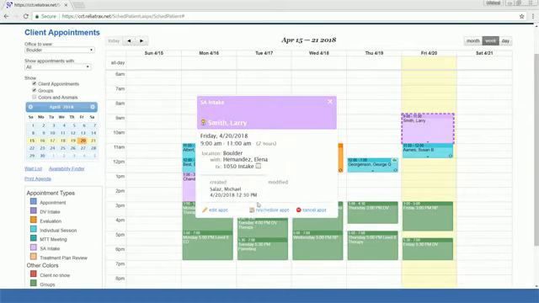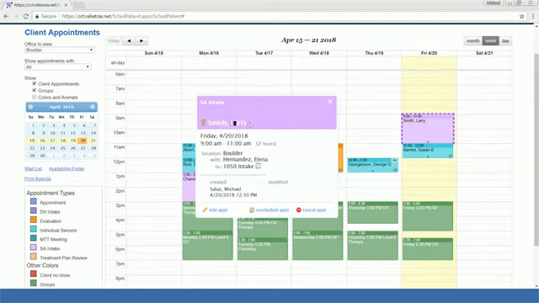I now have the ability to either reschedule an appointment or to cancel an appointment. Previously, that was not the case. You just had to delete the appointment and recreate it, or just move it. There was no log. You couldn't tell when the original appointment was or who rescheduled the appointment. So we've updated that. You can now do so.